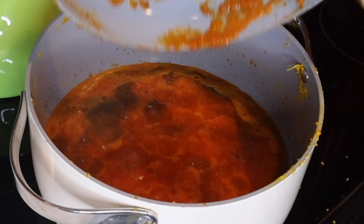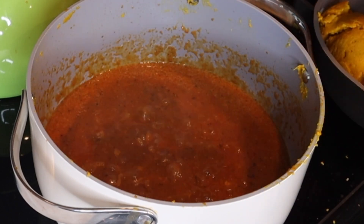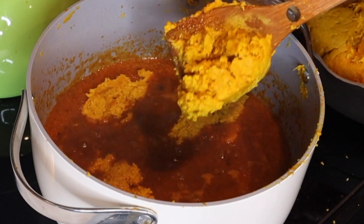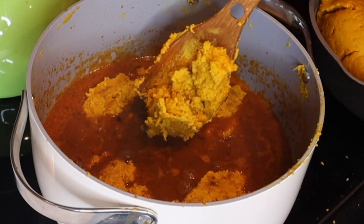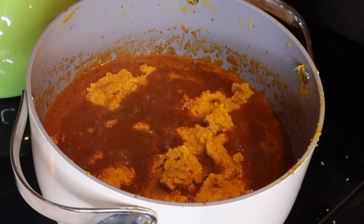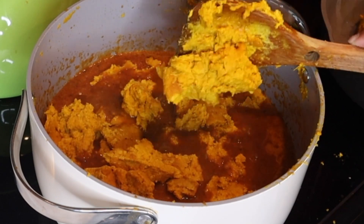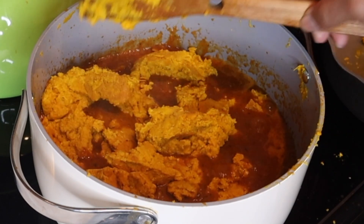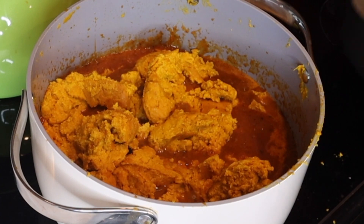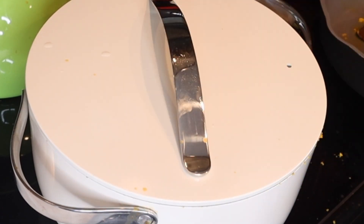In here I added my ogiri, then added the tomato paste that I cooked. I want this egusi to be lumpy, so I'm going to be adding the egusi gently into the pot in lumps — as you can see in the video. I just want it to have that lumpy egusi texture that people like. I have different methods of cooking egusi and I can do whatever I feel like on that day, so this is me adding my lumps.